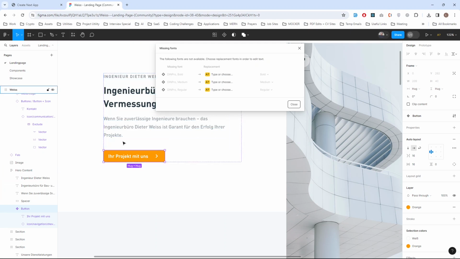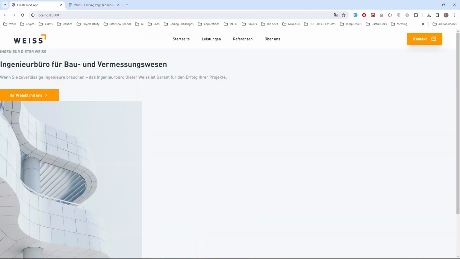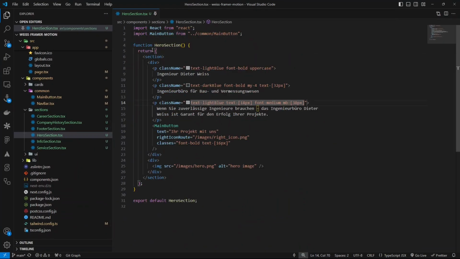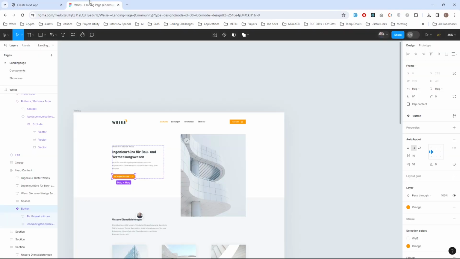Right, so the next step basically has to do with us trying to align or play with the alignment. So that should be the easy part. And what we're going to do is we're just going to come in here. Flex col, gap 8. Use the medium device, flex row, justify between. So let's see what we have, right? So something like that.